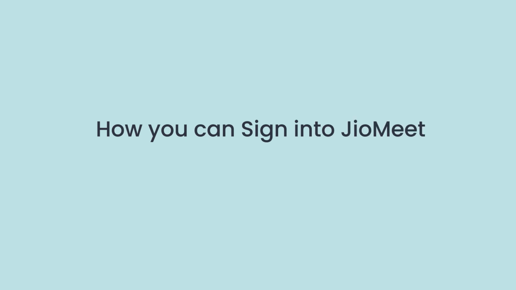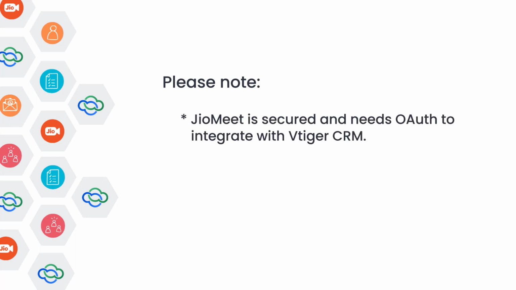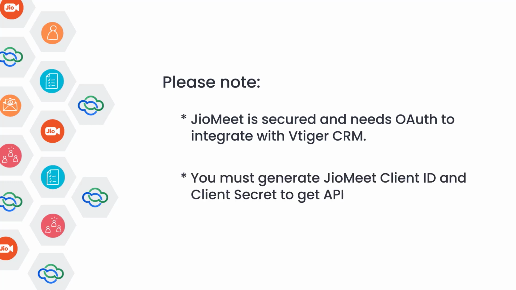Now let us see how you can sign in to JioMeet through Vtiger CRM. Please note, JioMeet is secured and needs OAuth to integrate with Vtiger CRM. You must generate JioMeet client ID and client secret ID to get the API tokens. Follow these steps to sign in to JioMeet through Vtiger CRM.